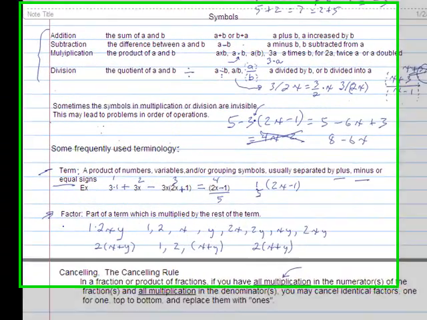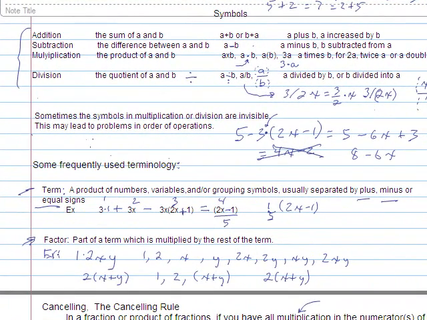Now contrast example 1 with example 2. Example 2, 2 times the bracket x plus y. Are the factors 2, x, y, etc. as they were above? Well, no, they're not. 1 is still a factor because 1 multiplies everything. 2 is a factor because 2 multiplies the bracket, and that's the rest of the term. The bracket is a factor because the bracket multiplies the 2, and that's the rest of the term.